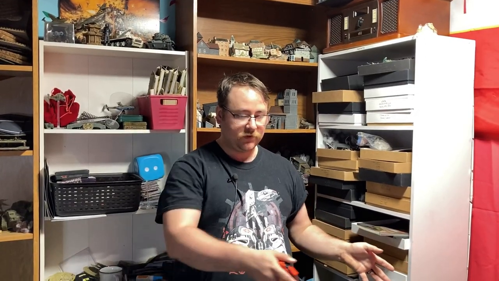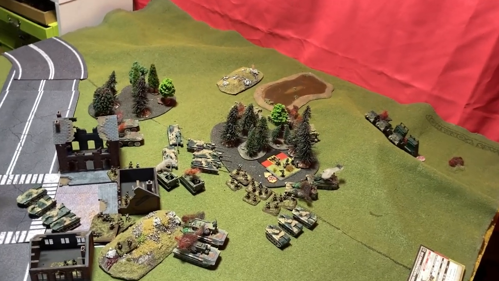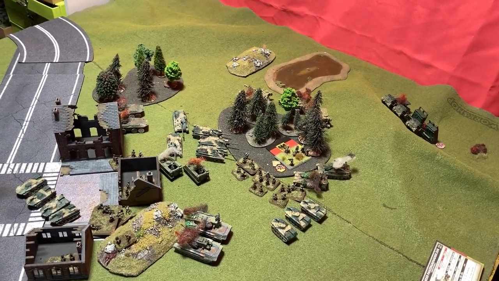ESU-85s moved up, along with the infantry platoon, to maneuver for the assault. BMD is followed. This platoon's staying stationary because they're dug in. Just going to leave those as blocking detachments for anything from over here trying to relieve this objective. So, we'll be back with some shooting.